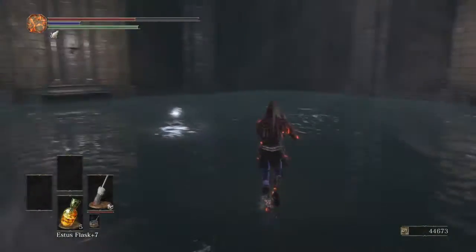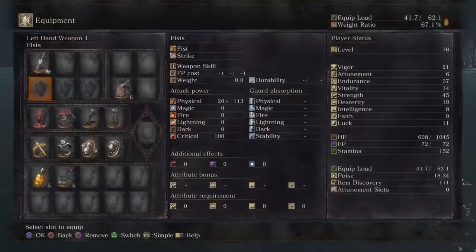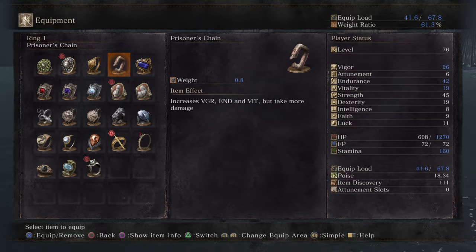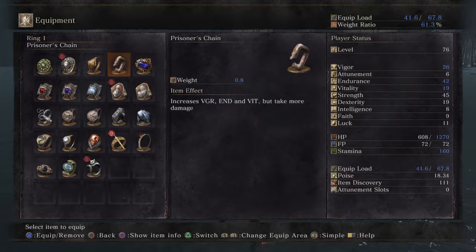So once you kill them both, you get the Ring of Favor, and a bonfire down here. The Ring of Favor is one of the best rings. It is very similar to the Prisoner's Chain, except you don't take more damage. And it's just a little bit less. If you can see that, there's a slight decrease.